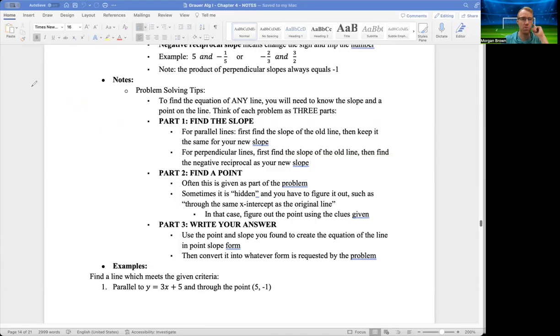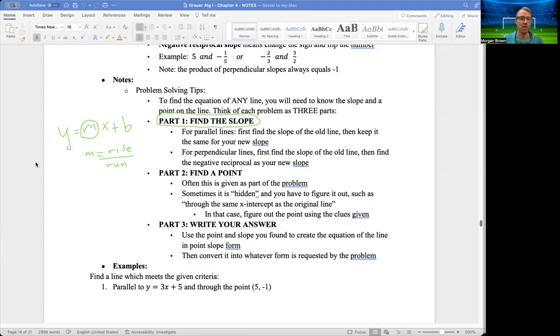The first thing you always want to do is find the slope. Sometimes the slope is given to you. If the equation is given to you as y equals mx plus b, then getting the slope is really easy. You just look and see what the m value is. But sometimes they might give you two coordinate points. Then you can get the slope using rise over run on a graph, or using y2 minus y1 over x2 minus x1. Somehow they're going to give you either points or a line or an equation, and you can figure out the slope based on whatever they gave you.